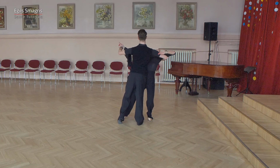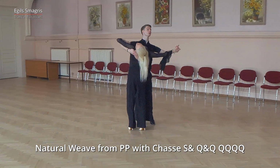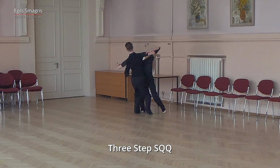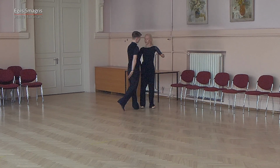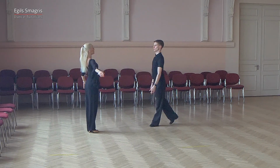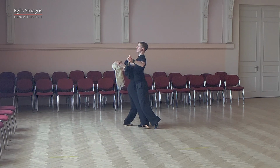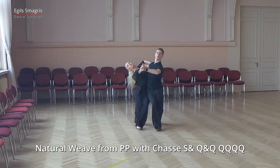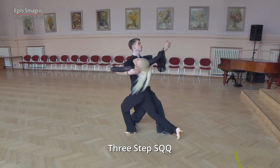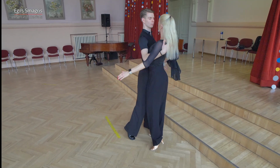So we start from promenade position. We dance natural weave with chassé, weave ending, and then three step. Very good, from opposite angle and with teaching count. And slow and quick and quick, quick, quick, quick, quick, slow, quick, quick. And now let's put together our today's routine.